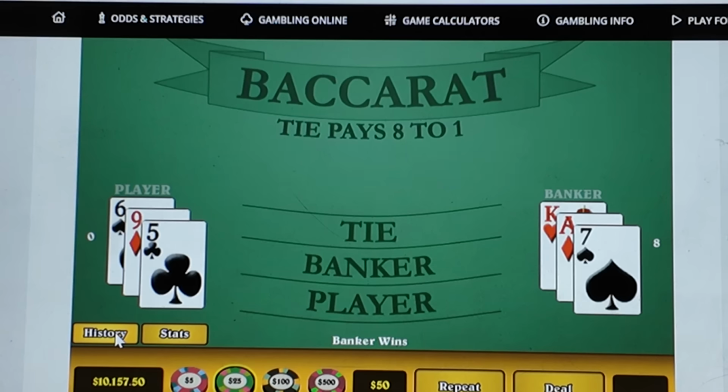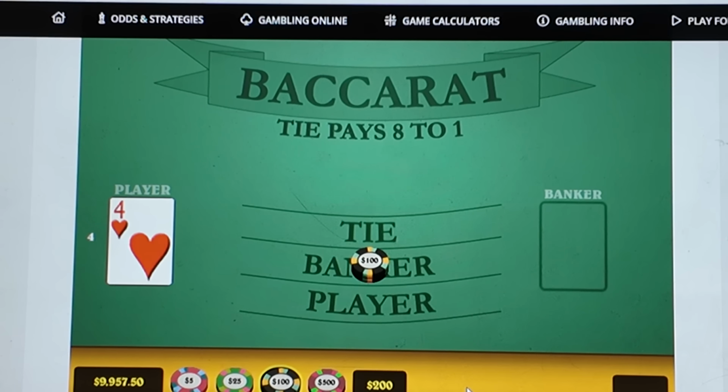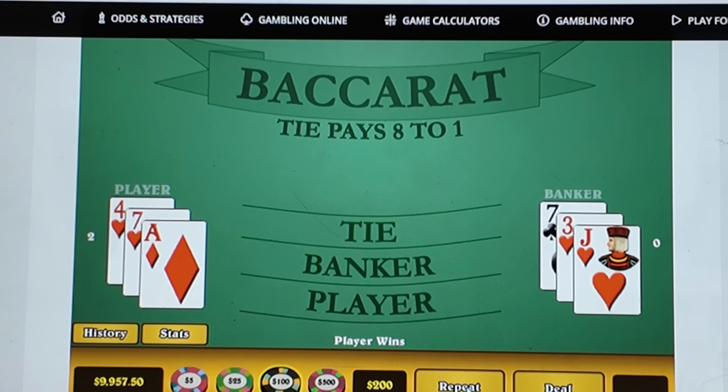Okay, so we're going to go with the winner this time. Now I am going to go $200 on the winner, which is banker. Okay, so I am going to put 200 on the winner. And we're going to lose again. So all our profit is gone. That $330 is gone. And this can easily happen in Baccarat.